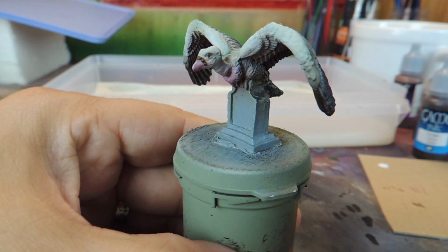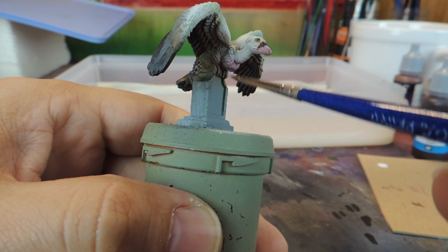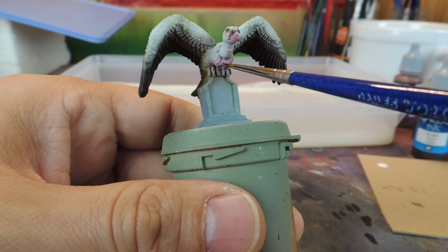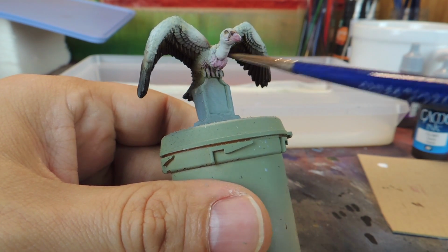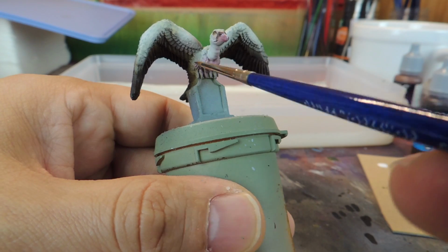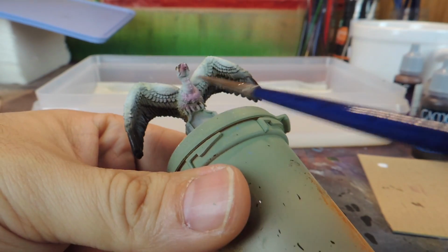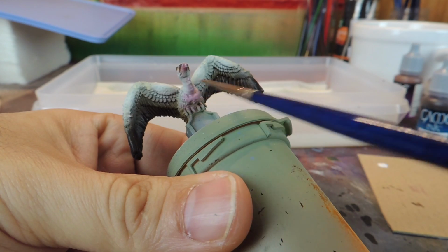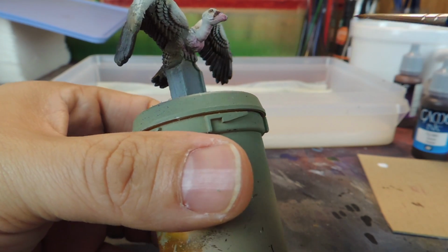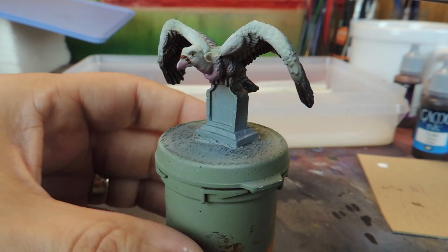Now, if you look at the wings, they're a little reflective there, and that happens if you thin down any paint too much. It just becomes glossy. So be careful with that. And what I say to that is just change a medium, use a glaze medium, and that'll get rid of that. You could either use a matte medium, or you can use a glaze medium, or even a thinning medium, and they would all work to cut down on that sheen that you have with that. And that's just classical when you thin it down too much. There's a fine line. You want to thin it down, but not too much.